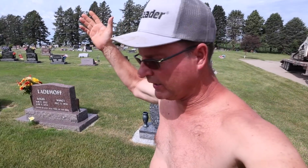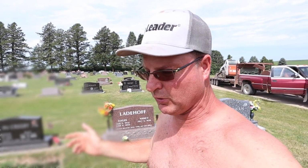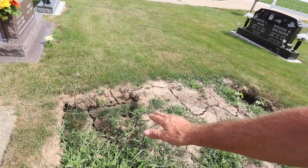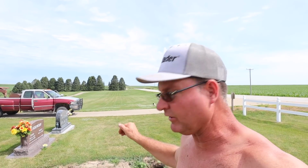What I'm doing today, I am running around to some of the cemeteries. We had a few with all these rains a couple weeks ago. We have a bunch of graves that actually settled a lot, meaning the dirt is starting to go back down into where it's supposed to be, which isn't uncommon because when you put the vault into the hole, there's usually a couple inches around the whole thing. Well, when you're putting the dirt back in the hole, it's really hard to get dirt all the way down in them tight little holes. So I'm going around to some cemeteries today. I know there's a few that I need to touch up and I want to get it done. They're talking rain maybe tonight and tomorrow.